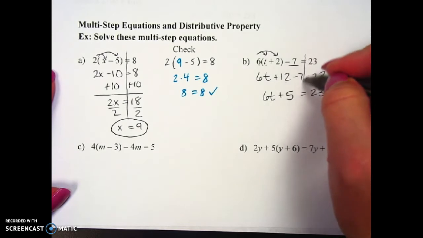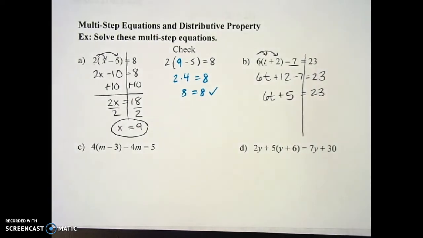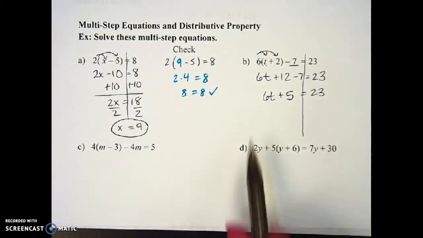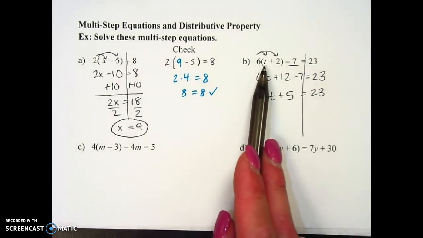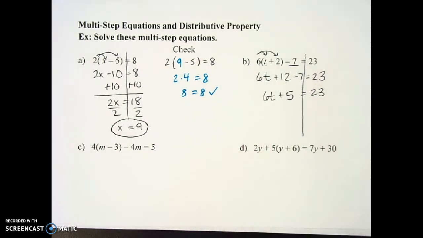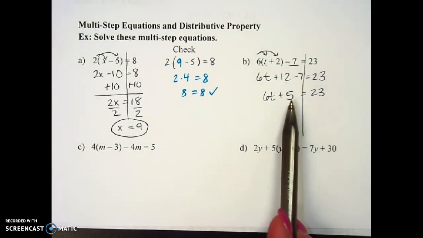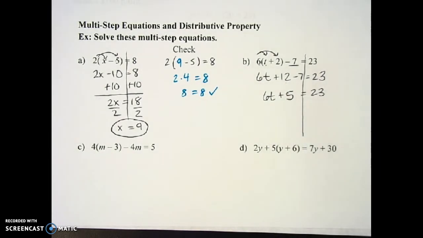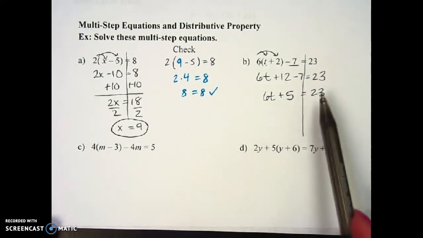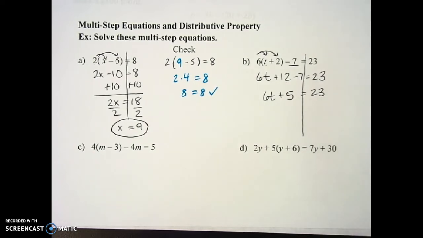Okay, so now we get to start doing stuff on both sides. We want to draw that balance beam. So I simplified this as much as I could. I distributed, took them both times 6 to get rid of my parentheses, and then I combined my like terms. So 12 and minus 7 were normal numbers, so I could put those two together. So now I don't have any more t's that I can combine or any other numbers on the other side as well. So we can start canceling things from both sides.